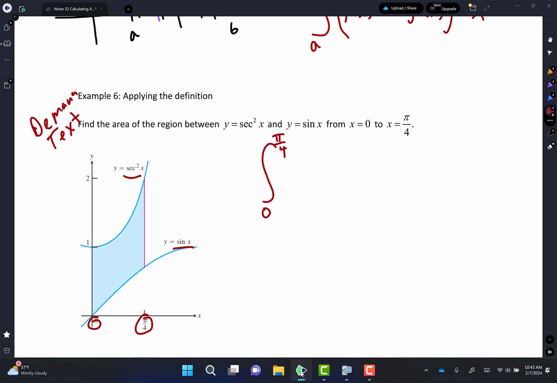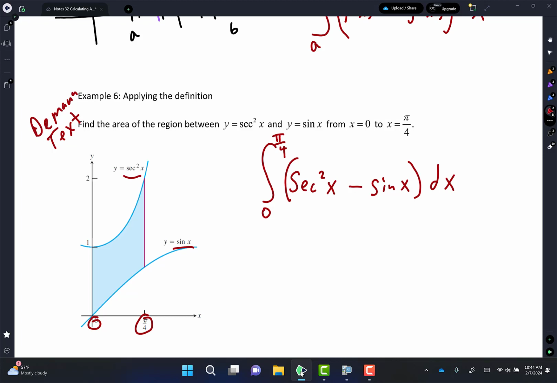What do I write first? Secant squared x. And then what do I write next? Minus sine x. If it makes you feel better, you can put them in parentheses. And then I end my integrand by writing dx. You don't have to, by the way. You could have easily written it without parentheses. Some people don't like that, that's fine. But remember, that dx is like the end of your integrand. Are we cool? And remember, this already means you have an infinite amount of Riemann sums: width times height, where the width is the dx and the height is secant squared minus sine x. Cool or not cool?